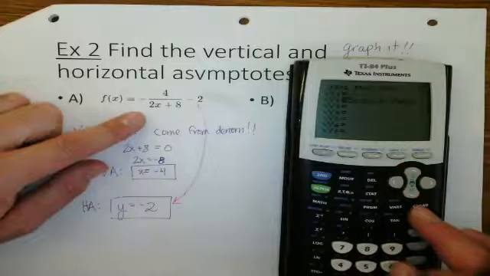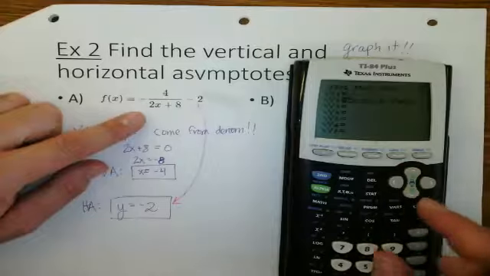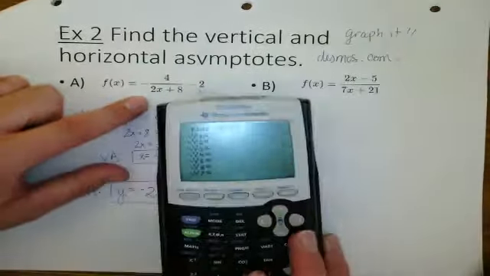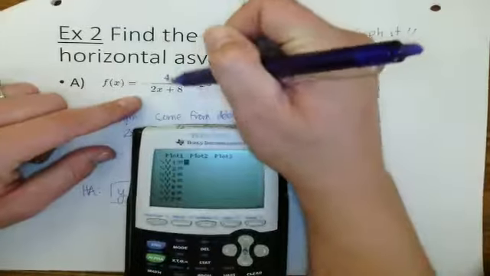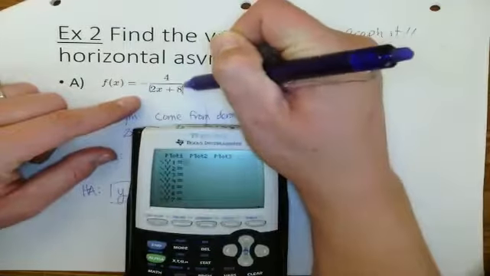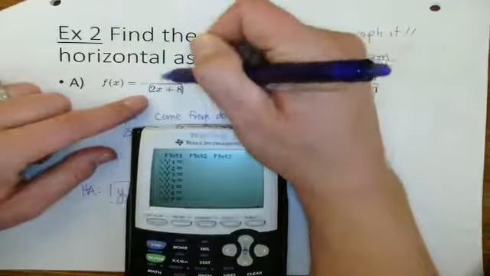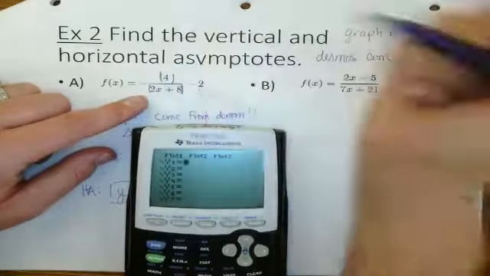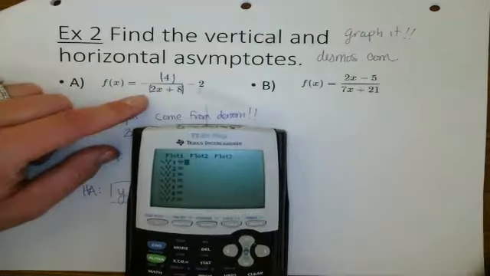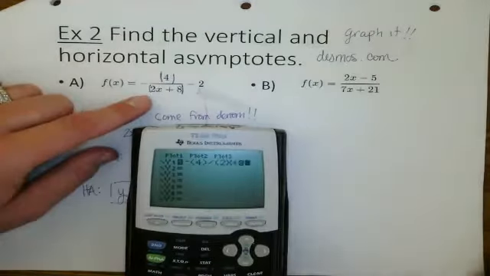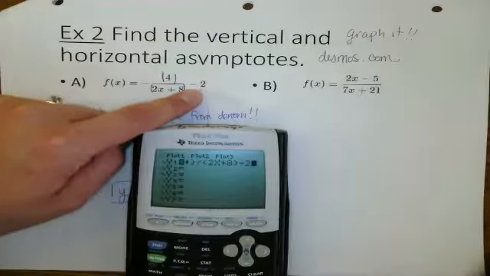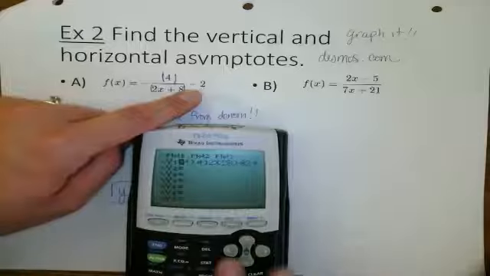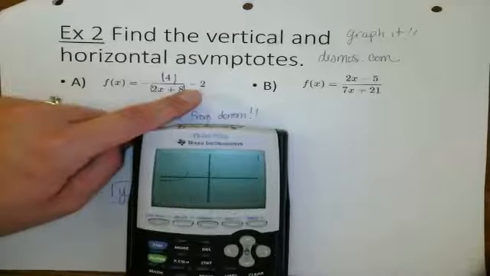All right, so on the calculator. I'm going to my y equals graphing menu. When you have a rational function, you have to make sure that you get parentheses around it. I always say it's a good idea to put parentheses around the numerator and parentheses around the denominator. It's just a safe bet. You'll get it right if you do that. Now, -2 is just subtracting 2 on the outside of the function. We don't need parentheses around that. So I'm going to just do a zoom standard.